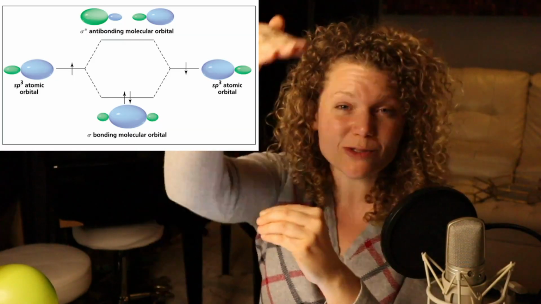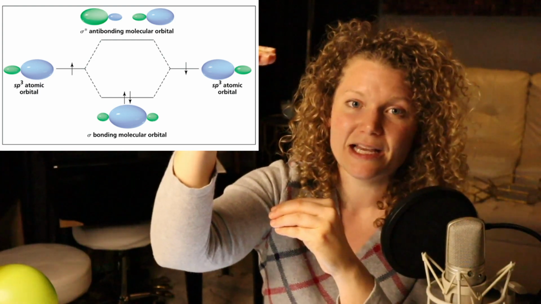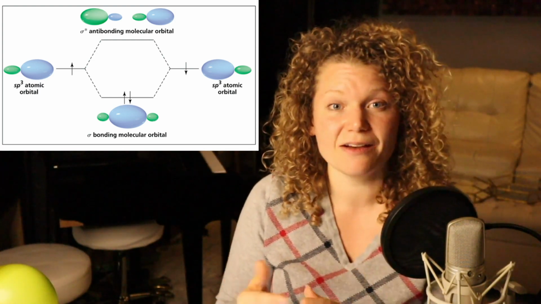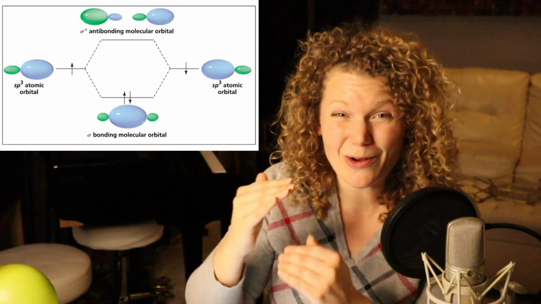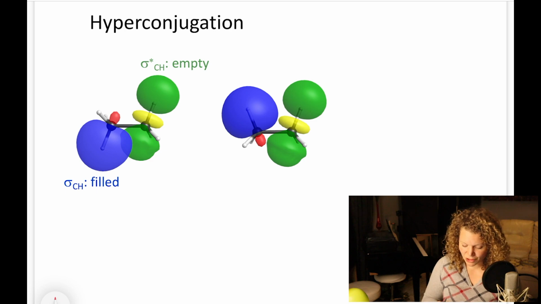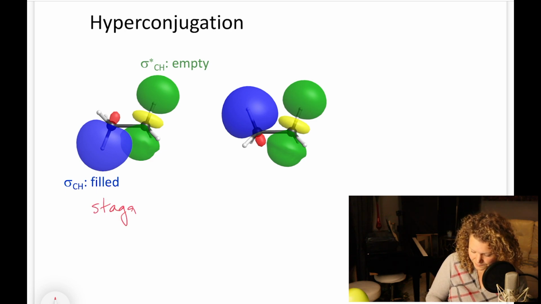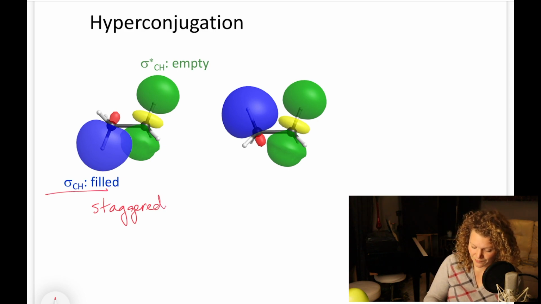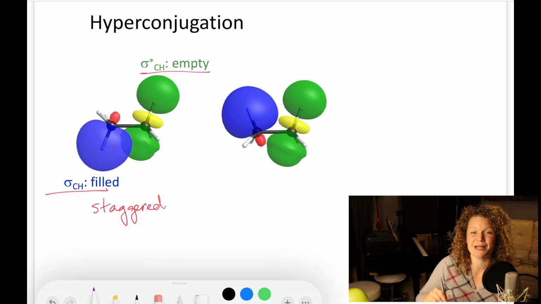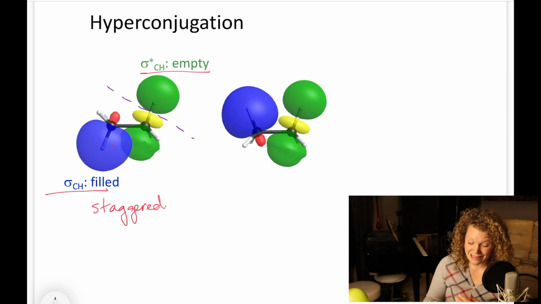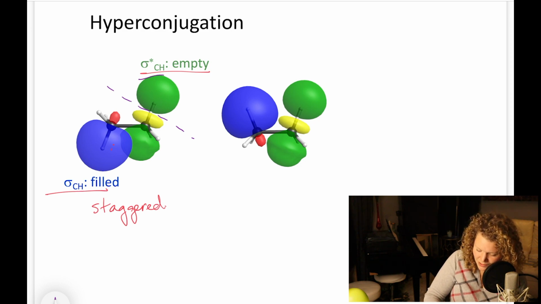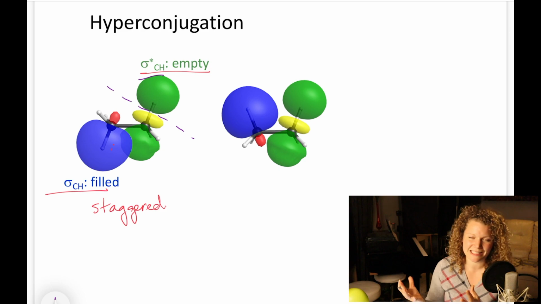Now, remember about molecular orbital theory. When we have a bonding orbital, we also make a high energy antibonding orbital. So for every sigma CH bond we have using that sp3 hybridized orbital, we also make this antibonding orbital. What I have shown here on the left is a staggered conformation. This blue orbital is this sp3 hybridized orbital, and it's a bonding orbital and it's filled. It has 2 electrons here. The green orbital, green and yellow, is this antibonding orbital. And so here I've drawn the node in this purple dotted line, showing you that this is antibonding. So this is an antibonding orbital, and this is highlighted by saying a sigma star. This is just one way to highlight that this is a higher energy orbital that doesn't have electrons.